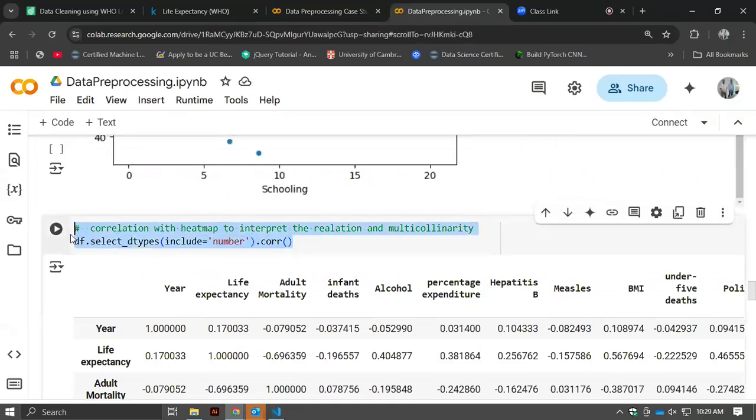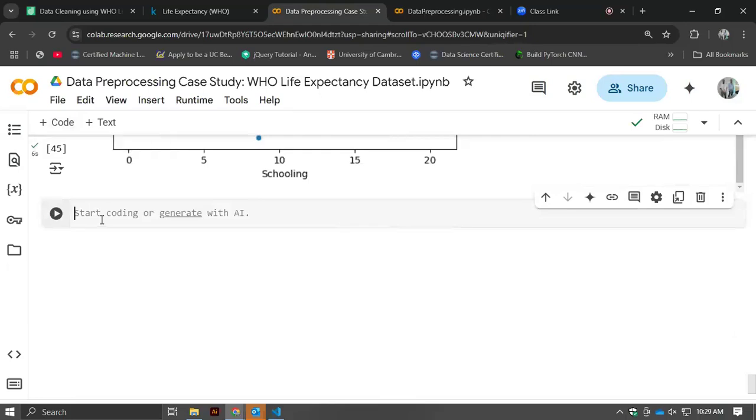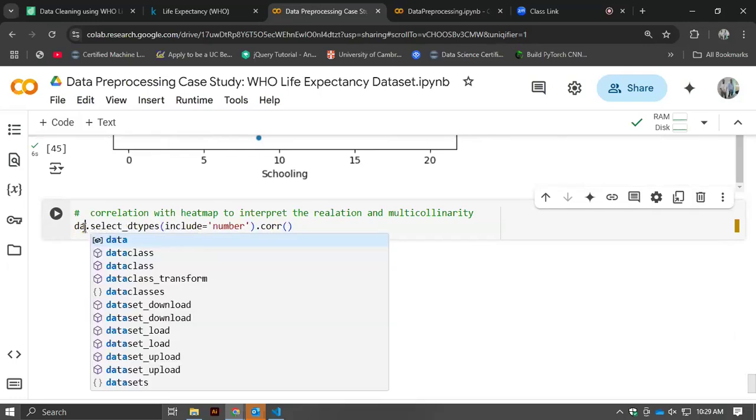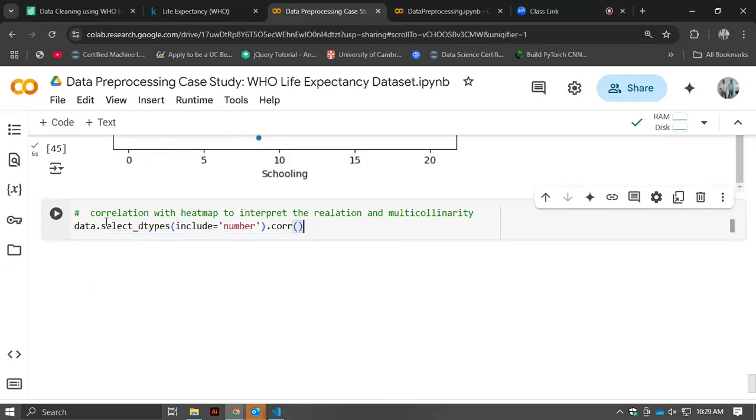I'll show you. You want to visualize correlation with heat maps, so let's add a code cell here. The first thing is that this should be data. Make sure this is data. We're using data as our variable name. We want to select all the data types that include numbers, and then we perform a correlation.